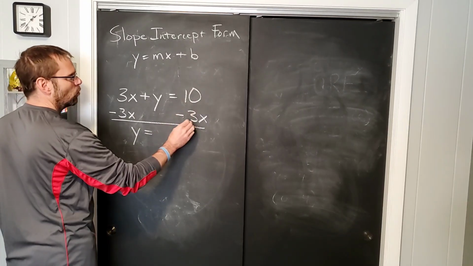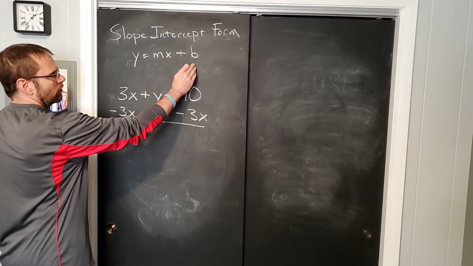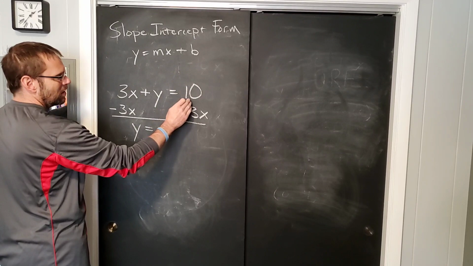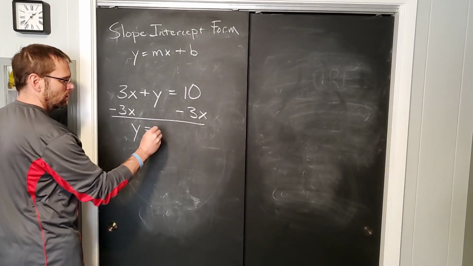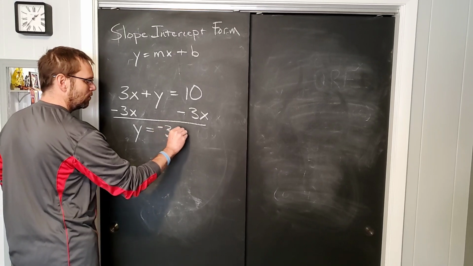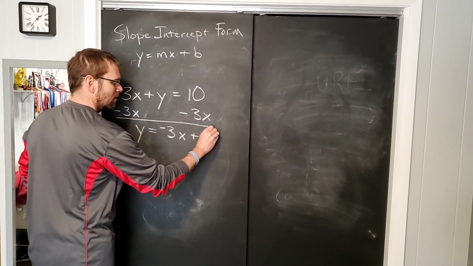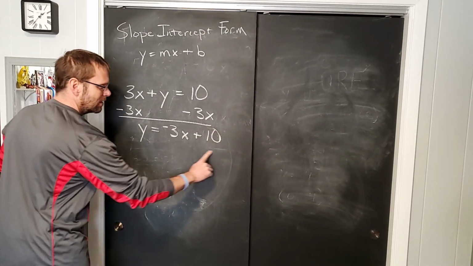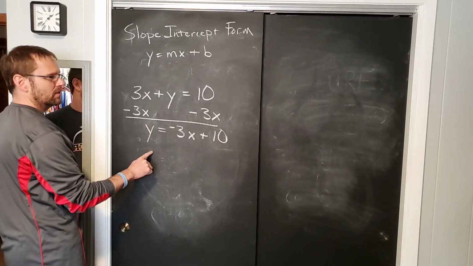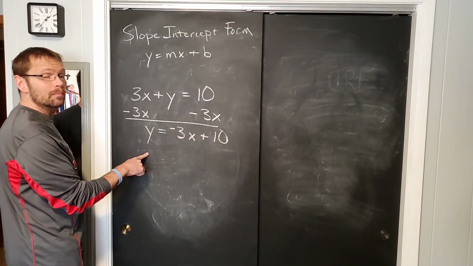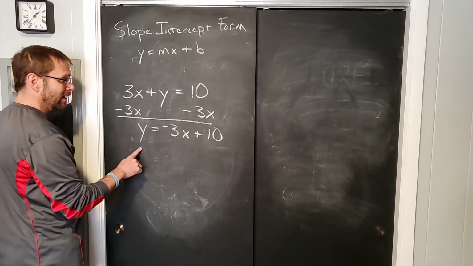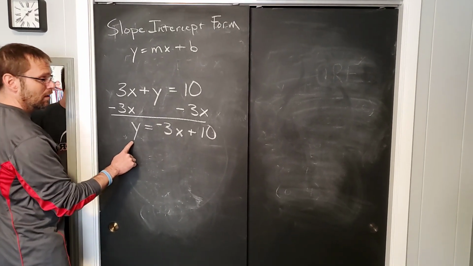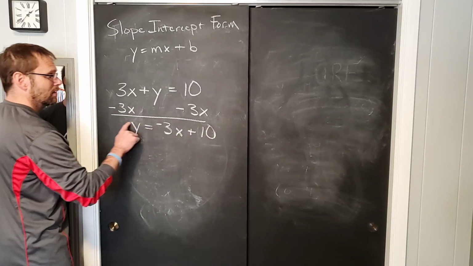Now this, I'm going to write it in the right order. All right, I can't combine these and get 7x. I can't do that. They're not like terms. So I just write it negative 3x plus 10. This is slope-intercept form. This is what I want. I can't do any better than that. Okay, y equals negative 3x plus 10. I do want y to be positive, and we'll talk about that in a little bit, but this is how we get things in the right order.